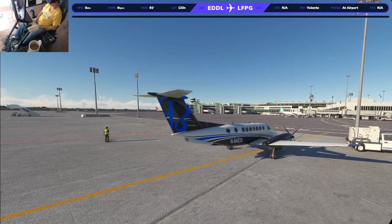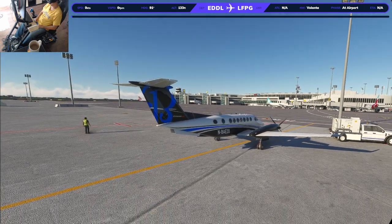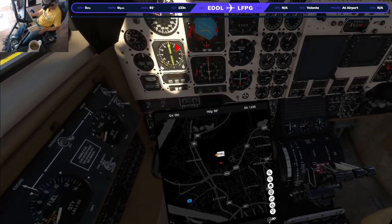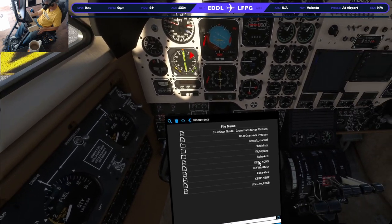Okay, we are here in Dusseldorf, headed to Paris. We're in the King Air analog steam gauge version, the Beechcraft King Air that Black Square came out with. I have Skyfersim up here, and we're going to go ahead and run through my checklist quickly.